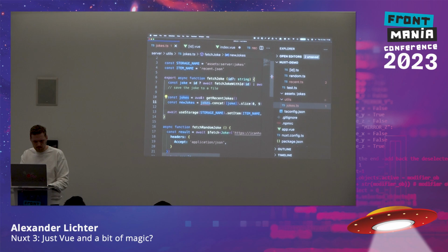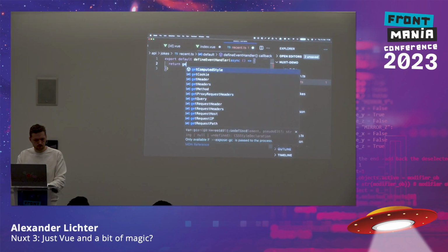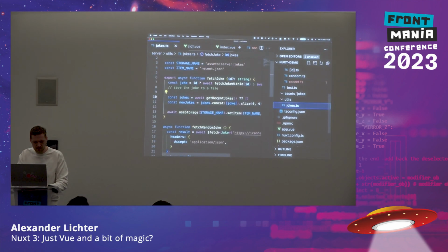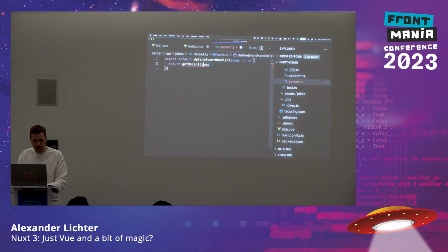Anyway, it's joke or null. Well, okay. Fine. And here we say, let's just straight away return getRecentJokes, or if it doesn't exist, that's also okay. Now it says we didn't export the function, so it can't really auto-import that, which is a bit unfortunate. So let's quickly do that, and we're almost done. It will detect it in a bit.